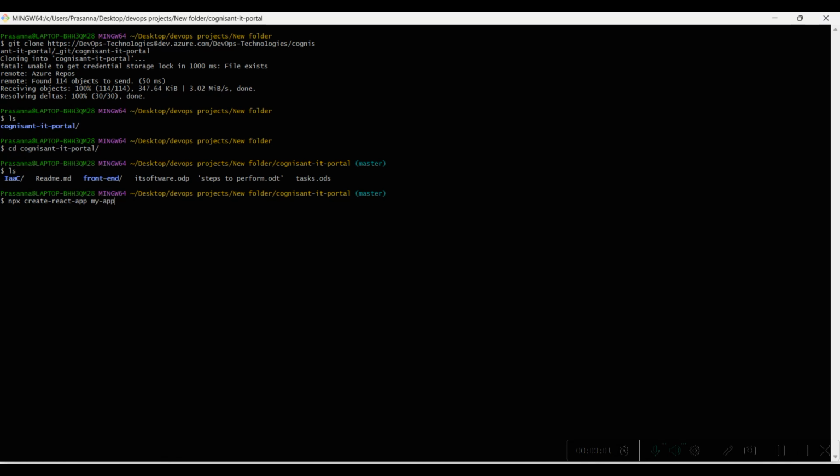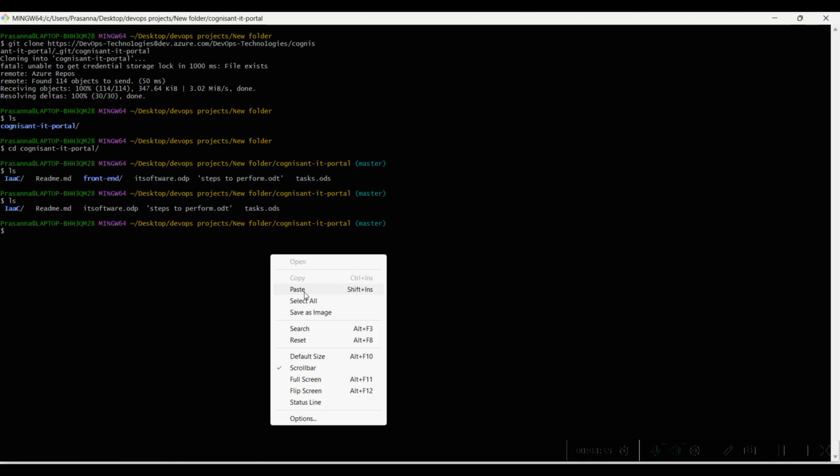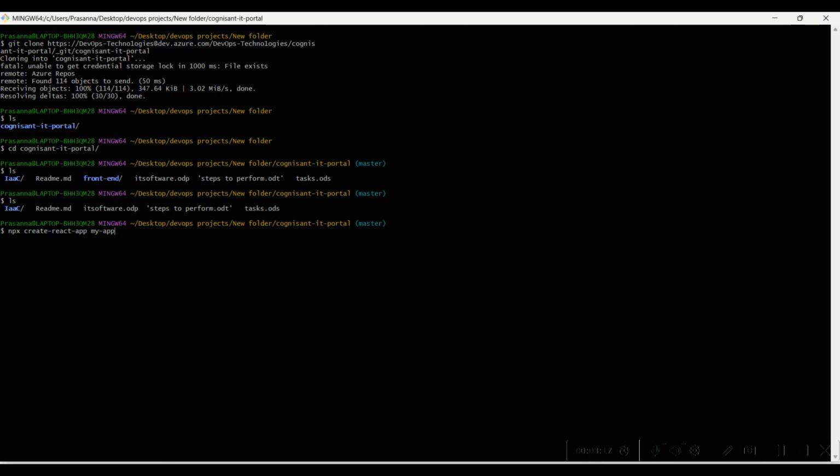So in PS, create ReactJS and my app. Let's check whether I have deleted the front end. So I need to paste the same command for the front end. So this will create your application.